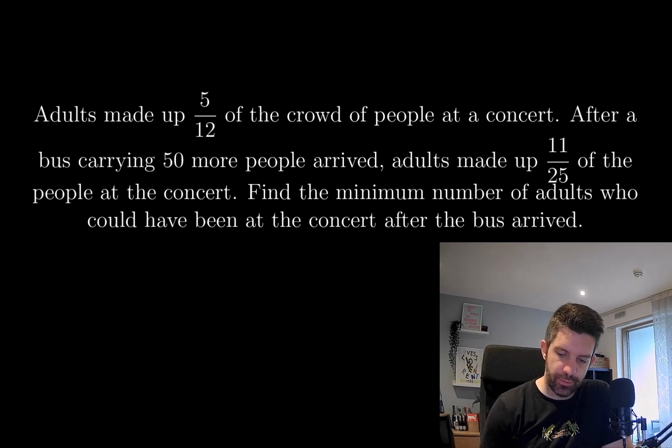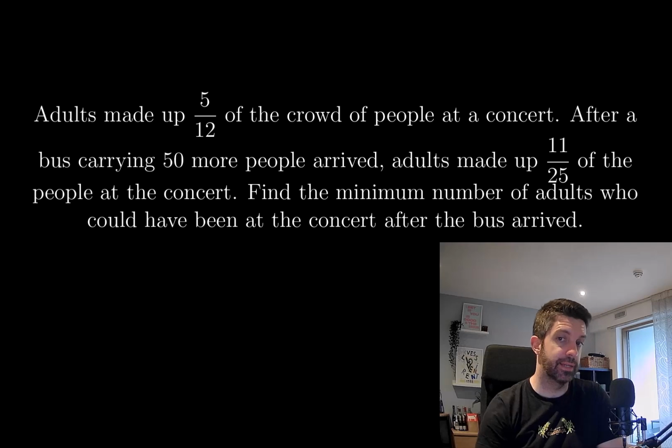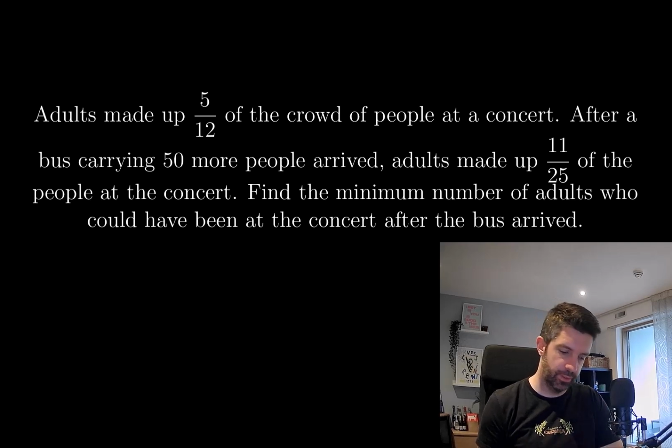Okay, so I think what I'm going to do is just set this up as the number of people, the number of adults and non-adults at the concert before and after, and just set up a system of equations which is consistent with the information that we're given. And then that system of equations, of course, the variables should all be positive integers. Hopefully we can identify what the smallest number of one of these quantities is.